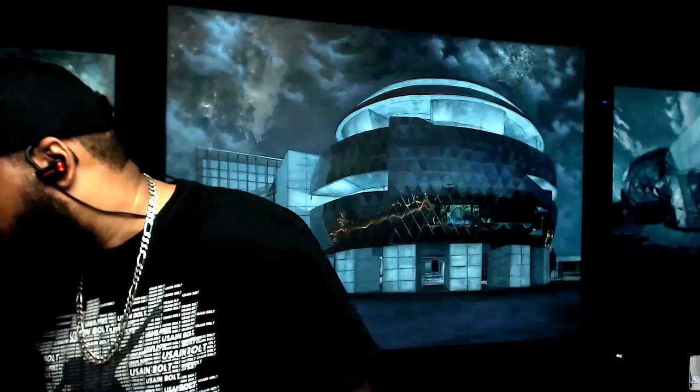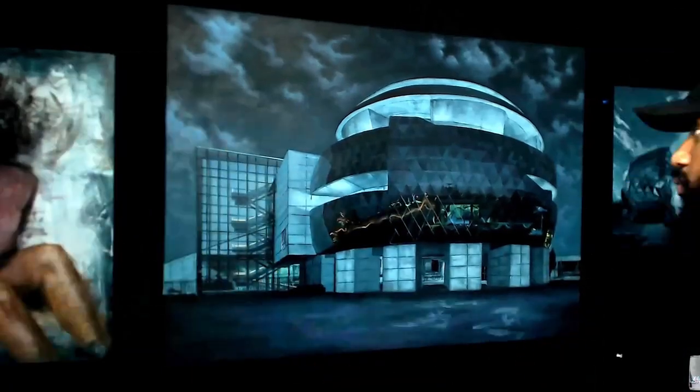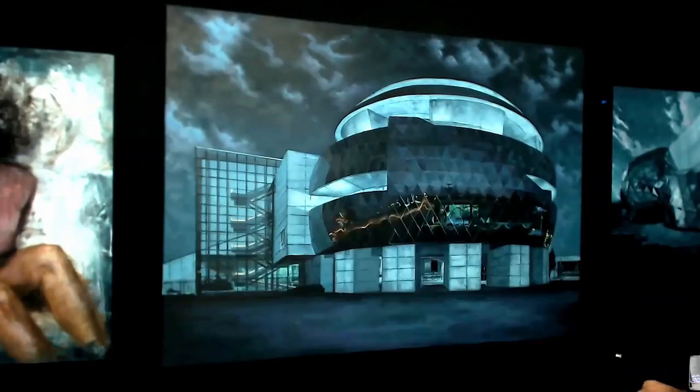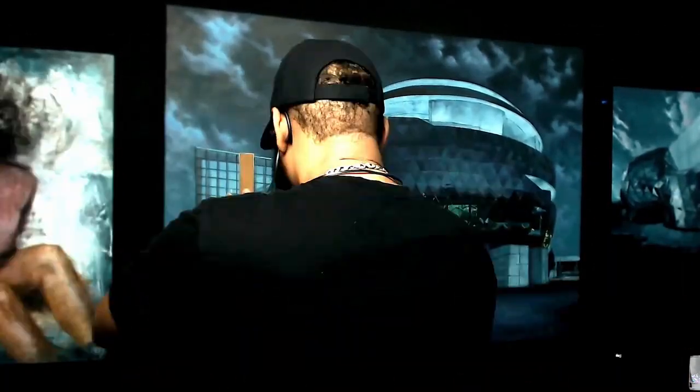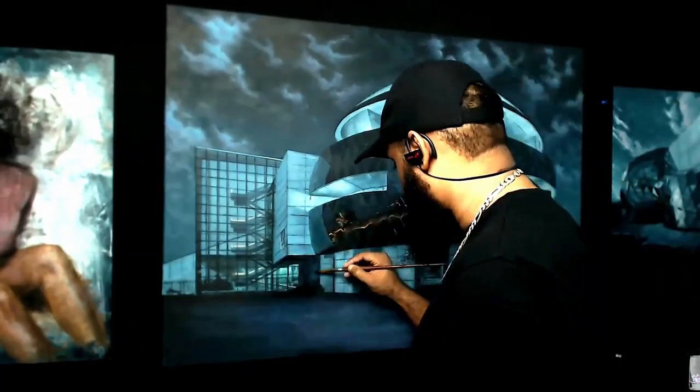Now, oddly enough, I didn't really run into a lot of issues with painting this piece. I would say the most difficult part was probably painting the reflection, but even so, I'm an experienced painter now, so even that wasn't too difficult. All I did was lay out the triangular pieces of the glass structure, just so I'd have some lines to work with. From that point on, I just painted in the reflection image itself, and then went back over it again to define out the triangular structures, as you can see. And yeah, that was pretty much it.